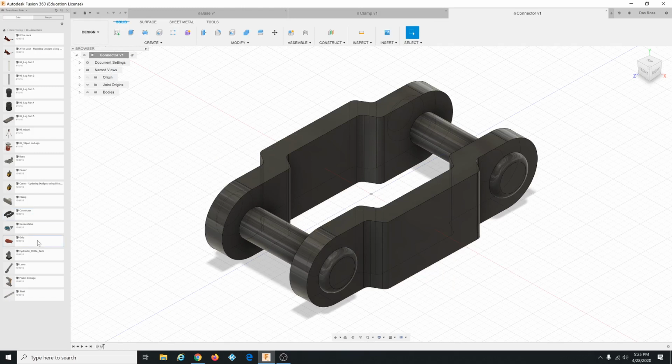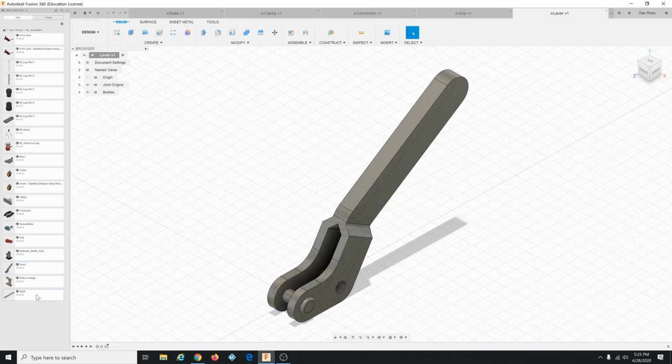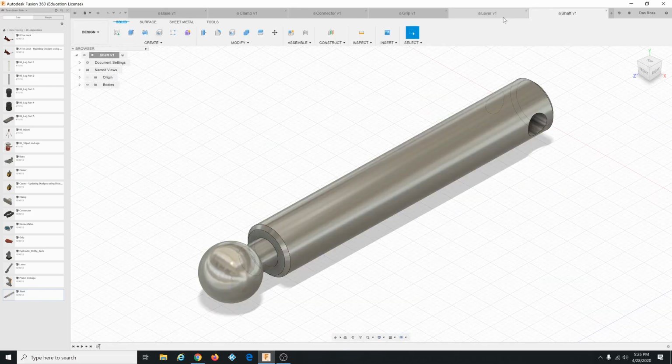We want grip, lever, and shaft. So you should have 6 projects open in 6 different tabs, and they're all locked. They have a little lock up here, which means they're read only.